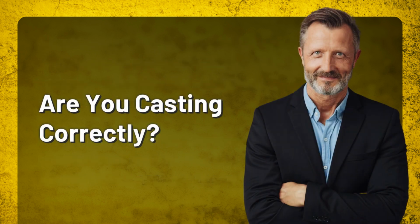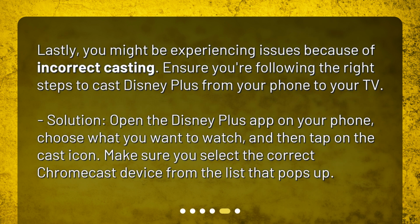Are you casting correctly? Lastly, you might be experiencing issues because of incorrect casting. Ensure you're following the right steps to cast Disney Plus from your phone to your TV. Solution: open the Disney Plus app on your phone, choose what you want to watch, and then tap on the cast icon. Make sure you select the correct Chromecast device from the list that pops up.